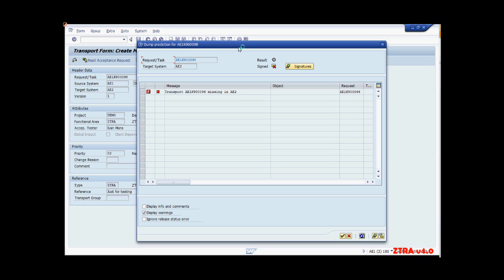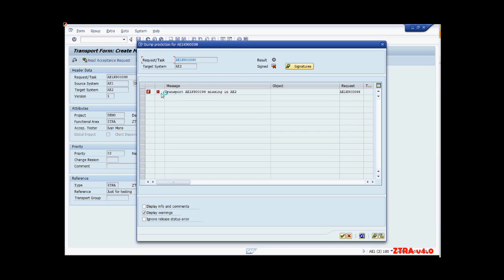But we go a lot further than this, because the tool is built over a period of 10 years, so there is a lot of knowledge and a lot of real-life experience built into the tool. In case you transport a function module, we will automatically verify whether the function group is consistent and whether it was also moved into the target system. Besides technical dependencies, we are also able to capture configuration dependencies.